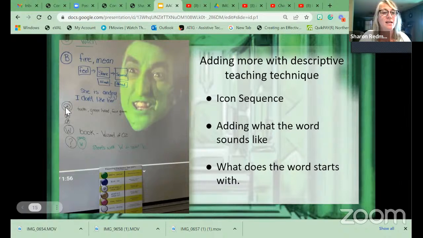So here you can see, we looked at the white, what does it look like, and where they had teeth, green head, face green. So going from our emerging communicators that are usually one icon, and expanding that and really modeling that +1 for them, and having them then go back and add that and create that together.